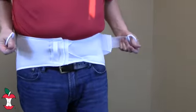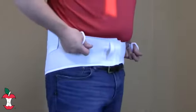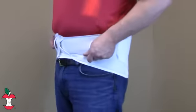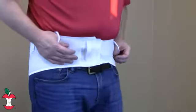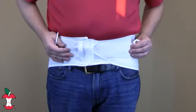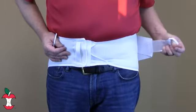height and length, with taller support for larger people and smaller supports for petite people and children. It's a support that fits everyone and provides comfort, compression, flexibility, and stability. When your support fits correctly, it stabilizes the lumbosacral region to help prevent and relieve low back pain that results from muscle strain and spasms.